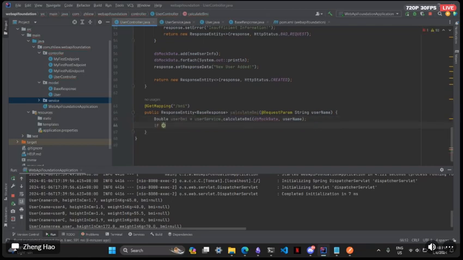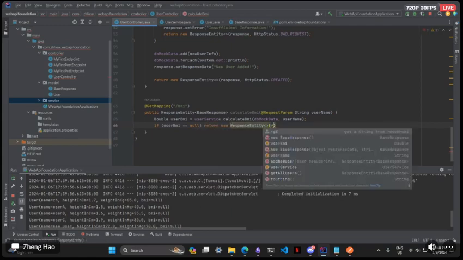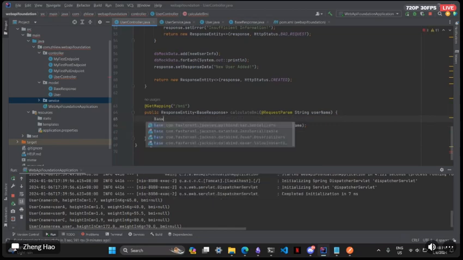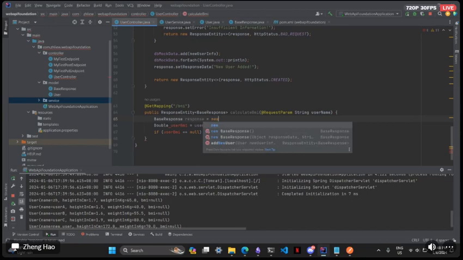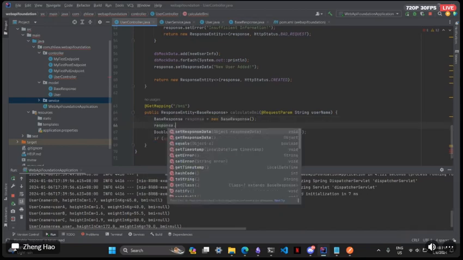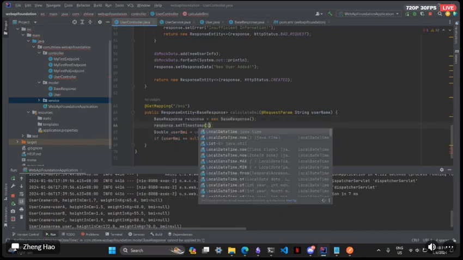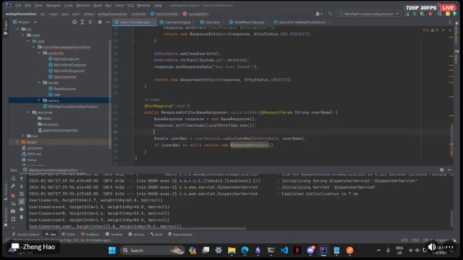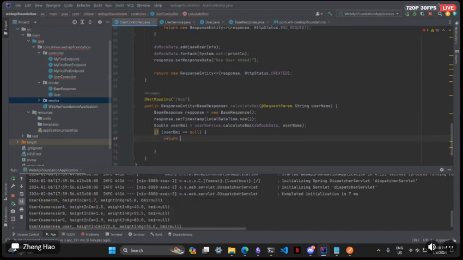And if this BMI is null, then I should not be returning success. I should set a timestamp first, and I should set an error saying that user not found.